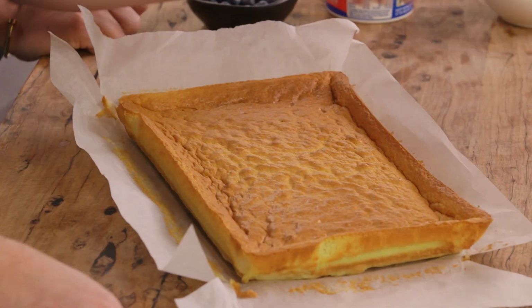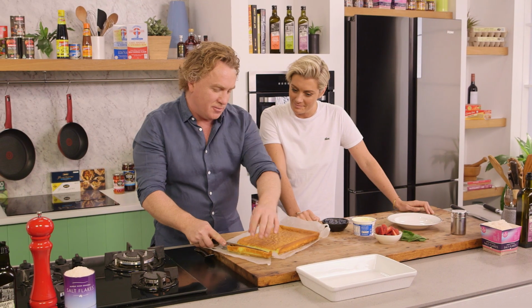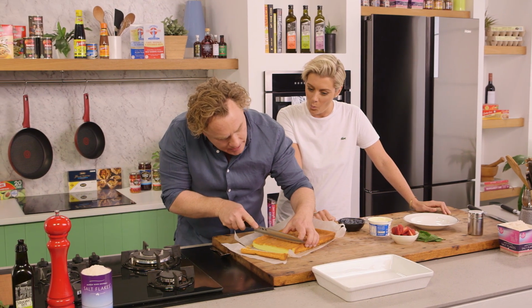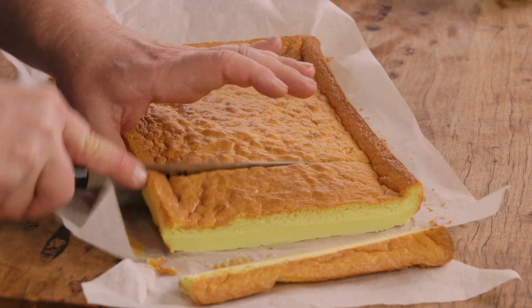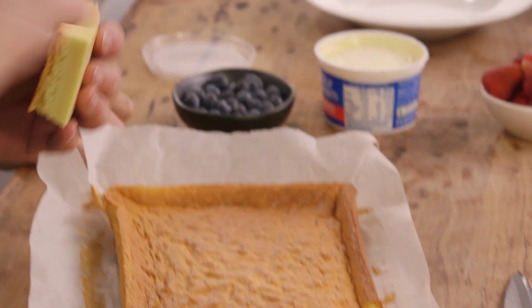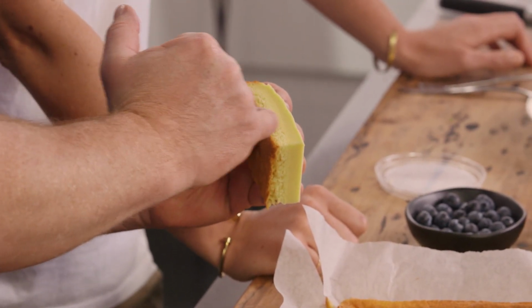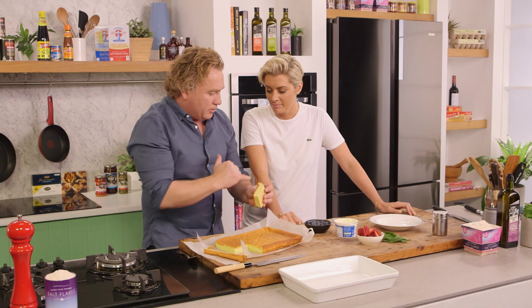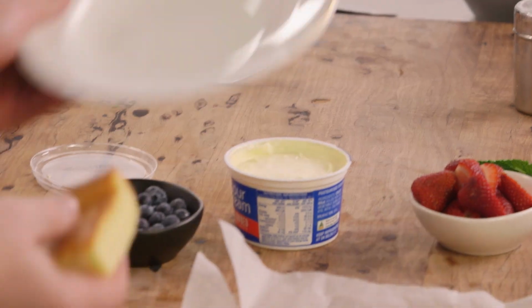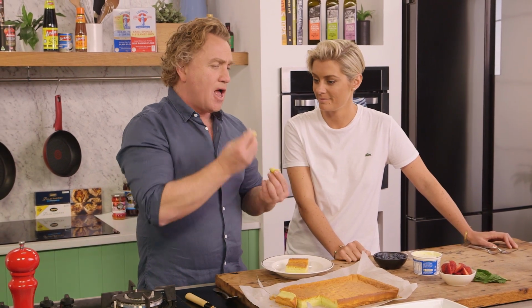Now, I'll just peel off the outside there. I'll just cut a slice off this one. And this is a little piece. I love the little pieces on the edge. But if I see that there, I'll cut this slice and I'll just pop that little piece on top there so you can see the actual... It is magic. The custard on the bottom. The middle layer is a little bit thinner, and then you've got the fluffy one on the top there. So all three in one piece there. Now, I would just get it like this and just take off pieces of it and just chuck into it.